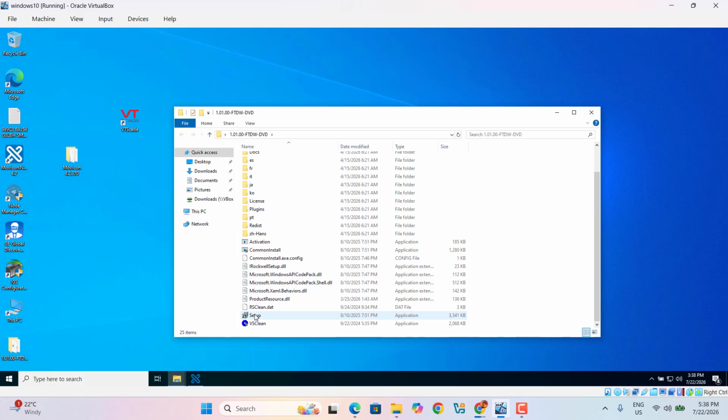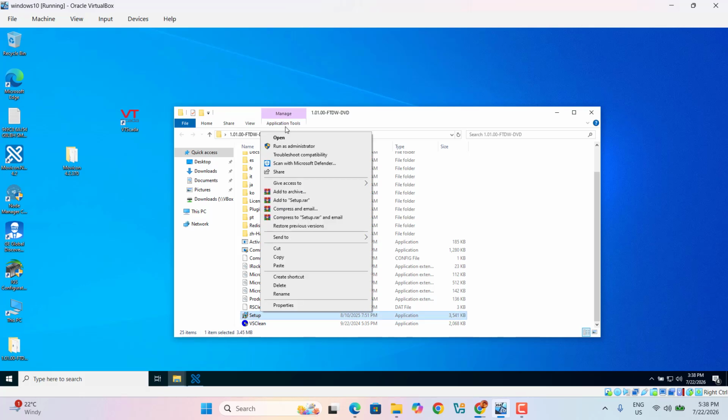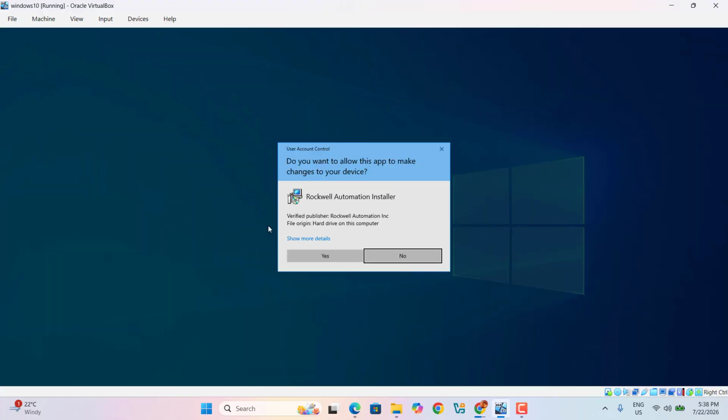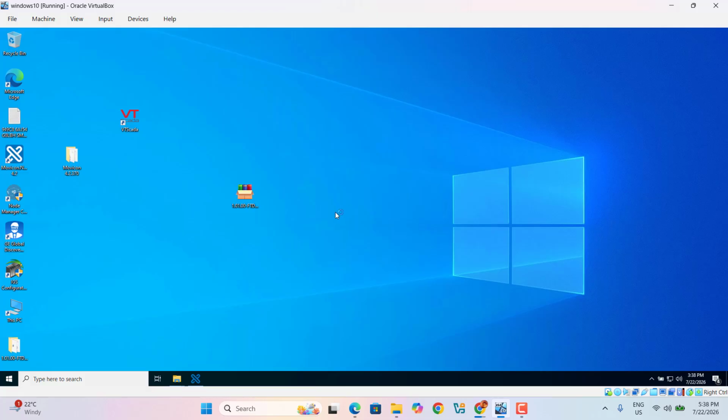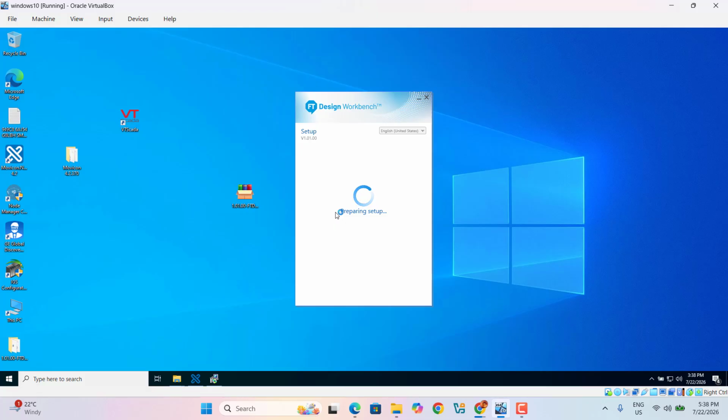Setup, right click. It's similar to Studio 5000. Look, it's FT Design Workbench. Okay, install. It's simple.